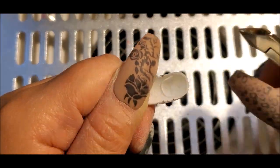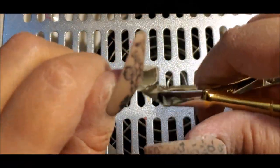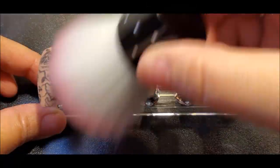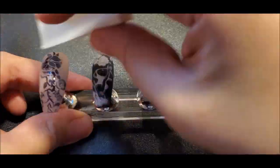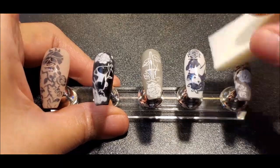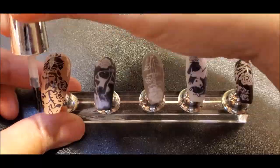Oh, yeah. For some of the nails, I had to remove the nail sticker and remove any excess gel that was left behind from curing them. All right, I have to take this off. This nail sticker was pretty hard to remove too. Okay, now I'm dusting off the nails again. Place them on the magnetic displays. Now with the cosmetic sponge, I had sprayed some rubbing alcohol over it and I used it to remove the excess dust.